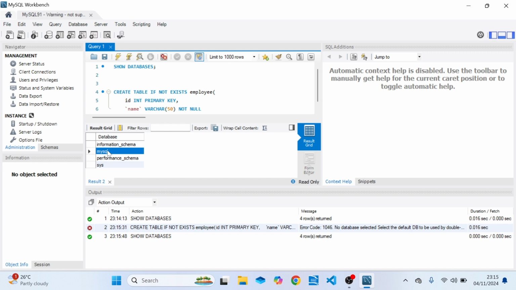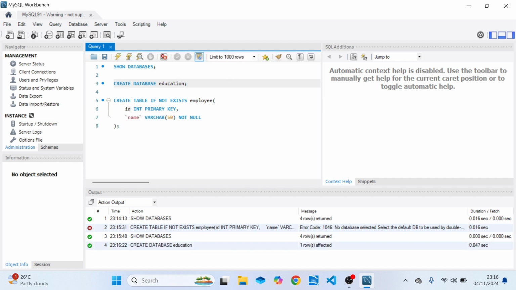If I alter something on this MySQL database, it can scatter the entire database server, so I must not go and change something there. I have to create my own database. So I will say create database like so. Then I'm going to name it education. And then I execute this query.